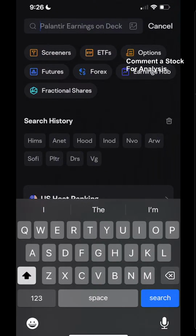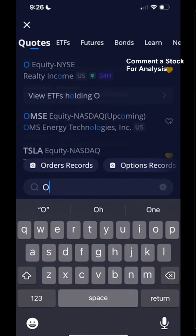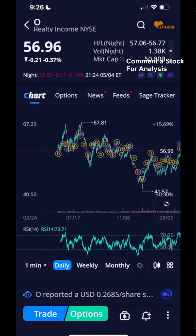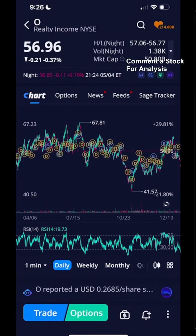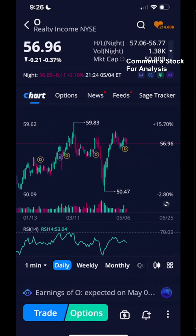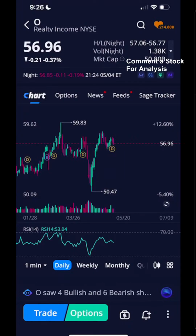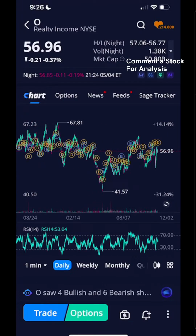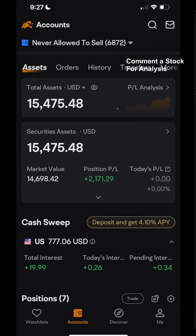Let's see here. Oh, Realty Income. Yo, someone said ticker symbol O. This is a higher yielding stock, so you won't outperform the market owning it. But here's what's so cool about this stock. Look at this, they're actually down from 2019, but this company pays a monthly dividend and it's completely sustainable. What you do get is a 5.5% dividend yield that pays you monthly. They're known as the monthly paying dividend stock. They're worth $50 billion, they're a real estate investment trust, and they're in the S&P 500. So I do like Realty Income.